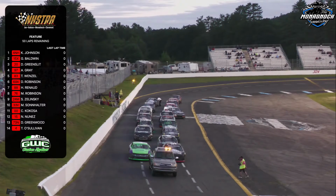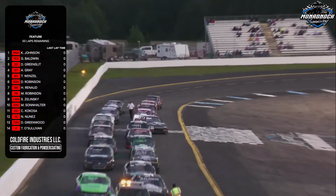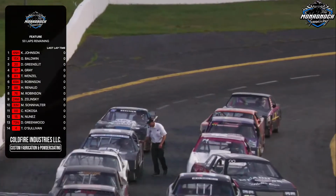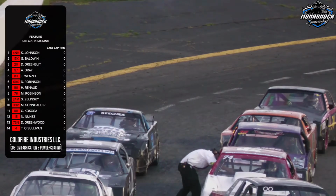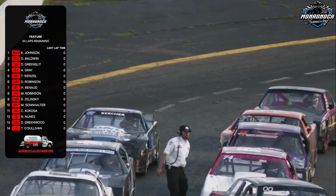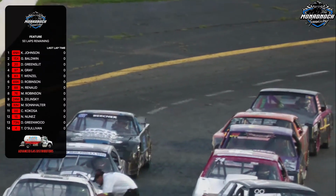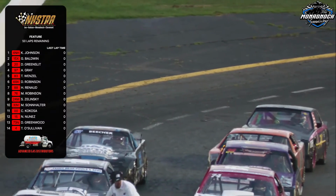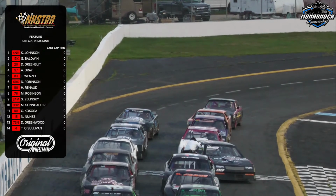Starting at the back of the field, scheduled to start but unable to run tonight, the 77X of Tyler Janofsky from Jacksonville, Vermont. Tyler got here but had car troubles and was not able to make it out, but we'll see him here on a regular basis each week as they compete. Started next to him, in the 21st starting position from Orange, Massachusetts in the car 74X, he's going to drive another car tonight.